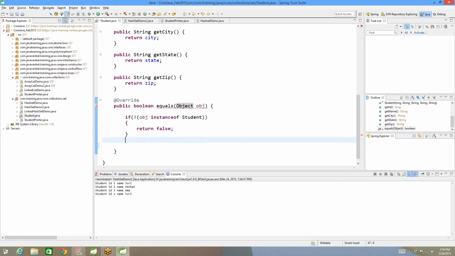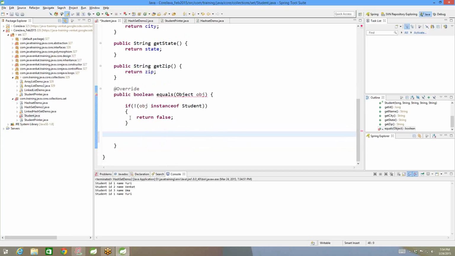Now, I'm returning here itself. So if I come to this line of code, that means whatever has been passed is a real student. Now, let's typecast this to a student, student equal to.